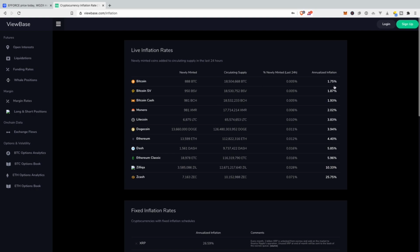If Bitcoin's your underlying, you're looking for a coin that has less inflation than Bitcoin if you're doing a long-term trade. If you're swing trading Zcash, that's fine, but just know that there's economic pressure for this price to go down against Bitcoin. If the dollar is being printed at 25% annually, then you're in the right place. You're going to be going back and forth, and there's not going to be that pressure. So inflation is a giant part of this. We want to figure out exactly what our inflation is.